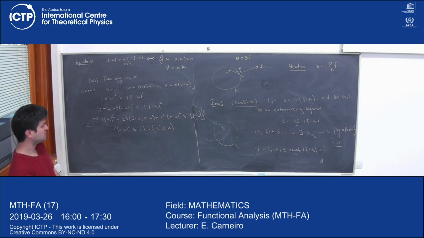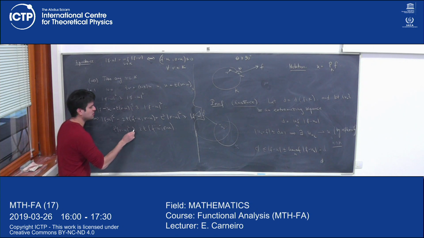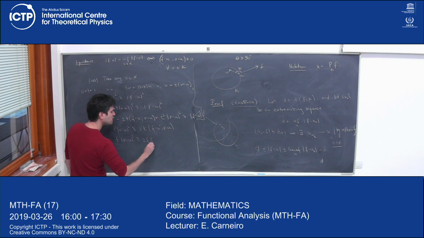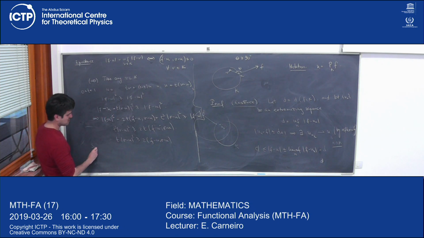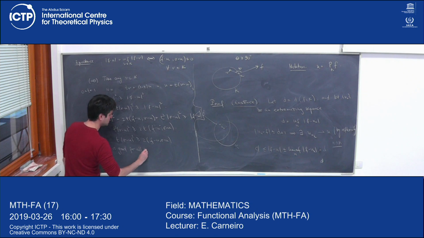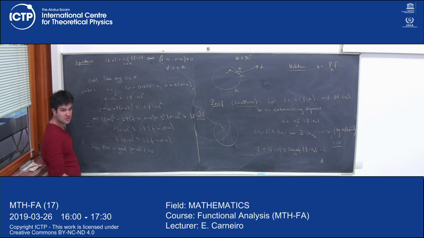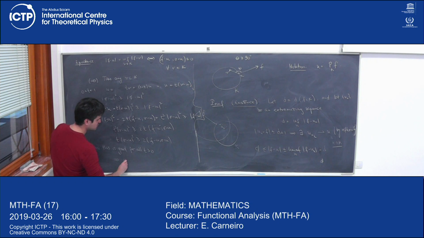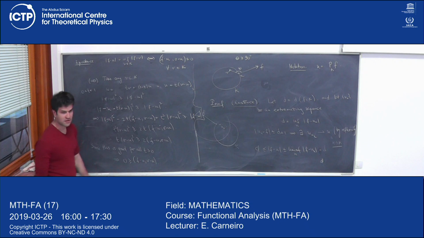The inequality's side is reversed. t squared times the norm of v minus u squared is greater than or equal to this. I will cancel my t, so I get t times the norm of v minus u squared bigger or equal than 2 times the scalar product of f minus u with v minus u. Since this holds for all t's bigger than 0, we can just move t to 0. And this implies that 0 is bigger than the scalar product of f minus u with v minus u, as we wanted, right?